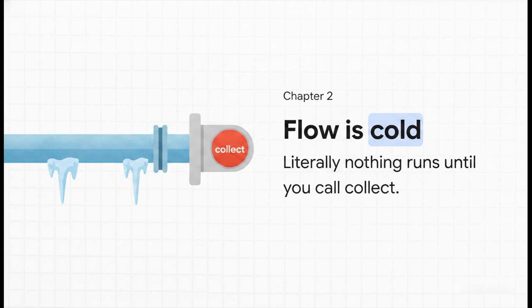Flow is Kotlin's answer to this. It's basically a stream of values arriving over time. But here's the absolute critical rule, and honestly, this is what trips everyone up. Flow is cold. That means you can write a flow, stack 5 different operators on it, pass it all around your app, and absolutely nothing runs. Literally nothing. Because the pipeline you built is just the description. It's not an execution. The actual trigger, that's collect. That is your terminal operator. The very moment collect is called, boom, the flow starts, emit produces each value inside the flow block, and collect receives them on the other end. So the rule of thumb: build the pipeline first, then pull the trigger.